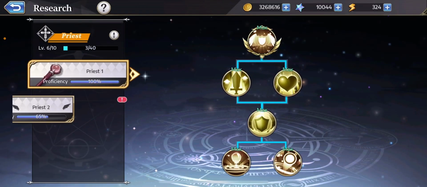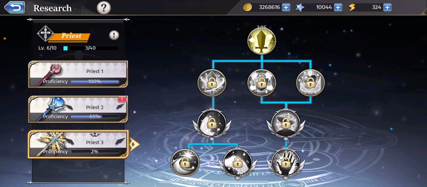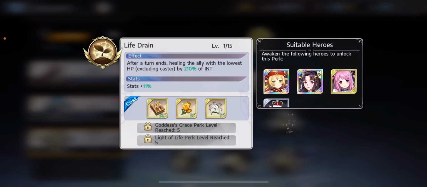Now, the Priest tree, I actually only have the top skill and the third page unlocked. And the reason why I haven't gone further is a lot of these abilities you get on the third page of the Priest tree, I feel like they don't add a lot of benefit to me. And my Priest is already healing very well. She heals everybody to full.